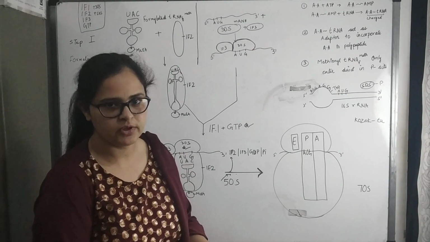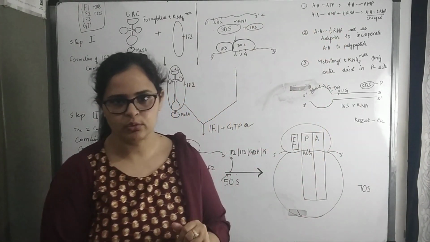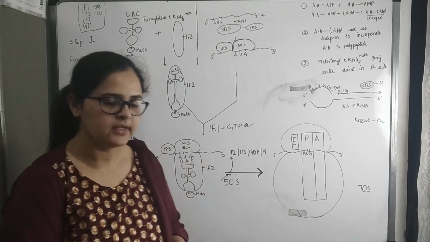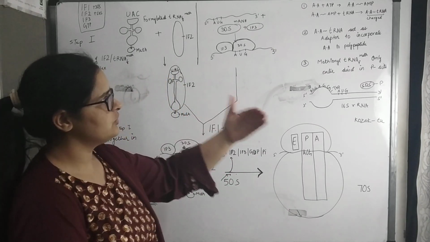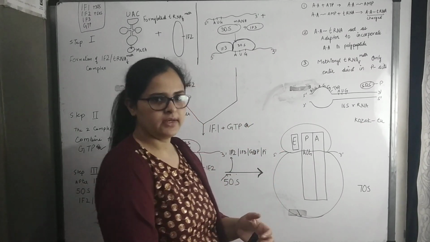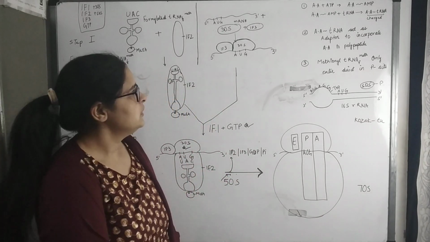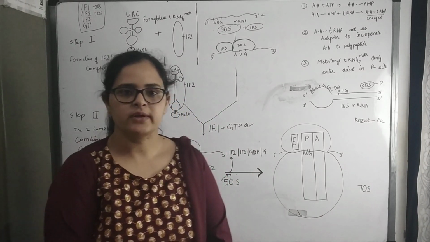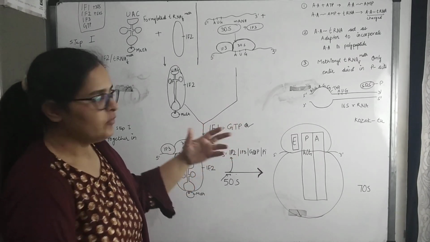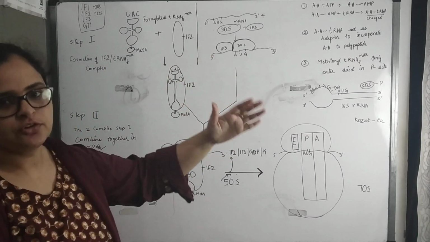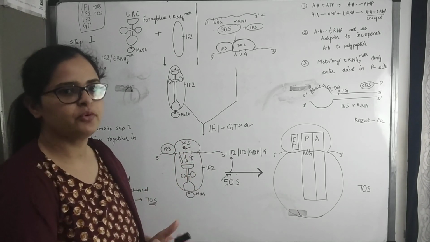Why are we saying it is charged? Because in the presence of ATP, the phosphate group is there, so it will phosphorylate the tRNA, so it is charged now. So this is the charged tRNA. It also acts as an adapter to incorporate the further amino acids in polypeptide chains. So now we will discuss how this charged tRNA is compiled in the assembly for further processing.